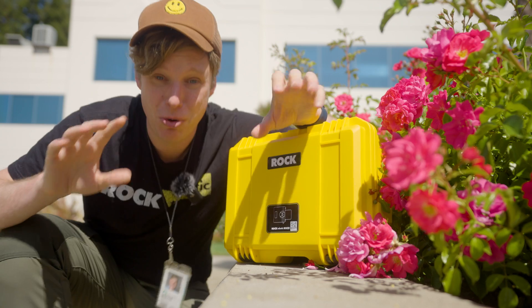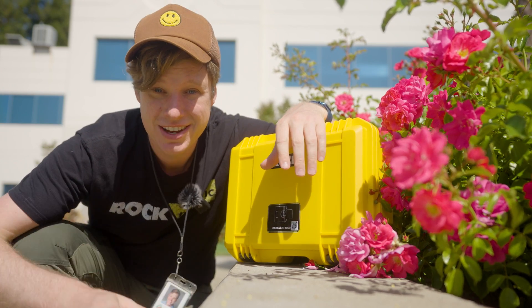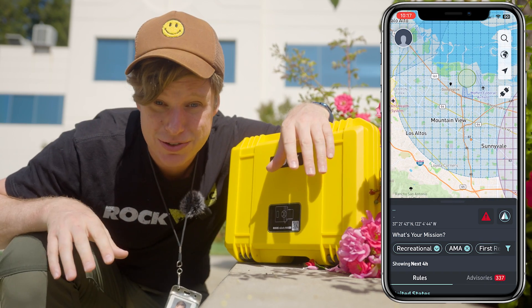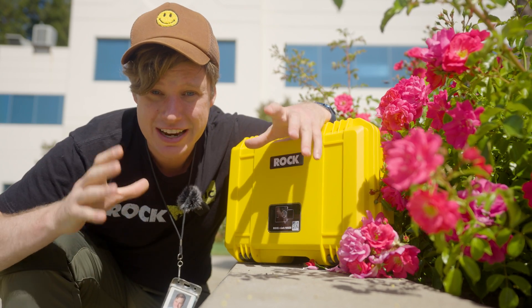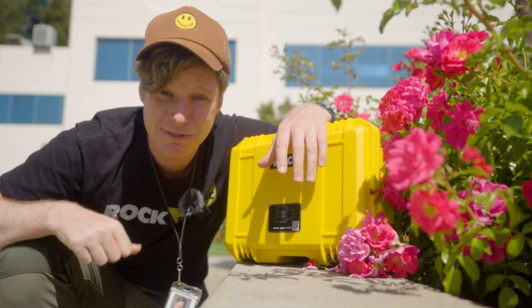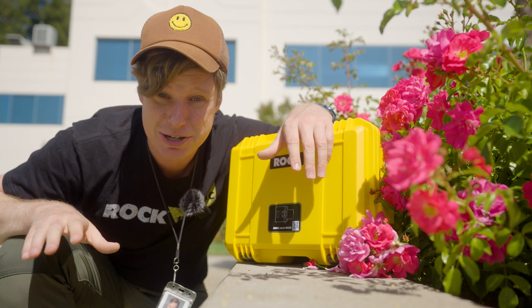The first thing we want to talk about before we even get the LiDAR or the drone out is mission planning and checking the airspace. I'll hop onto the internet — I usually go to Air Map — and make sure the airspace is clear to fly drones. Then I get a general understanding of the lay of the land.